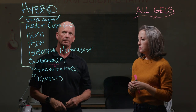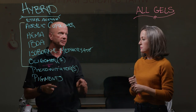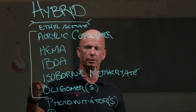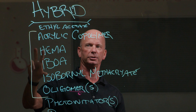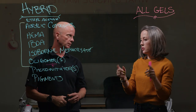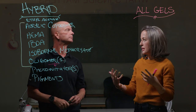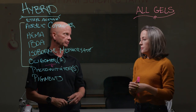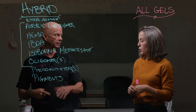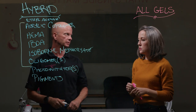The higher the concentration of monomer in a system, the higher the propensity for an allergic reaction. Absolutely, because very seldom are people allergic to oligomers. The smaller the molecular weight, the more allergic. Oligomers being a bigger molecule, it's more difficult for them to penetrate the skin, get into the bloodstream and start causing that reaction from your body, or the proteins in your body, identifying what's trying to get in, and then causing swelling, the bleeding, the pus, and the flushing out. Yeah, the immune system response.